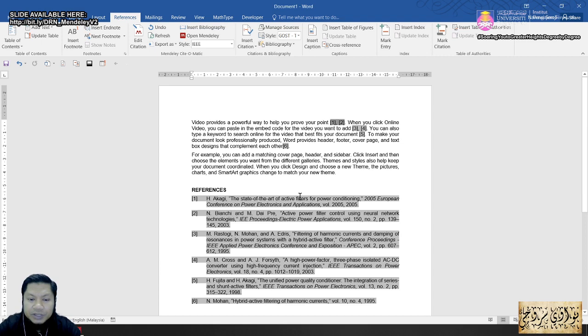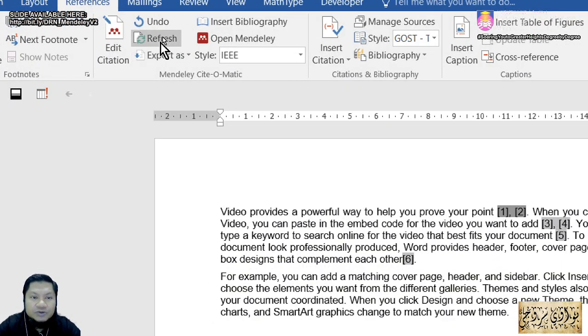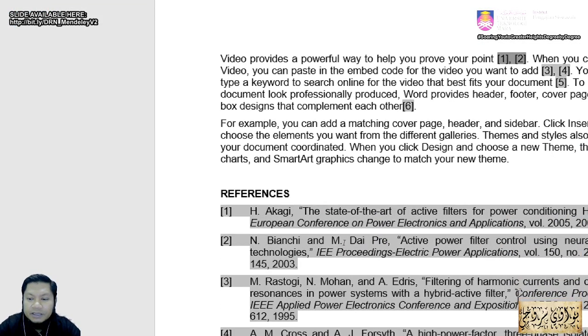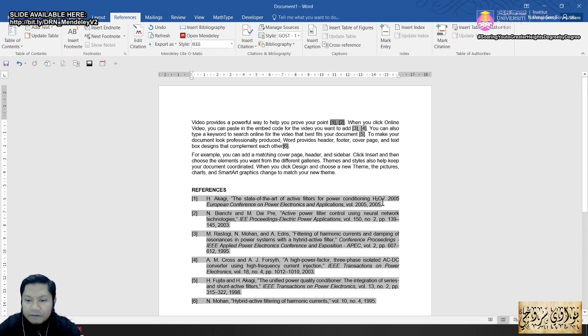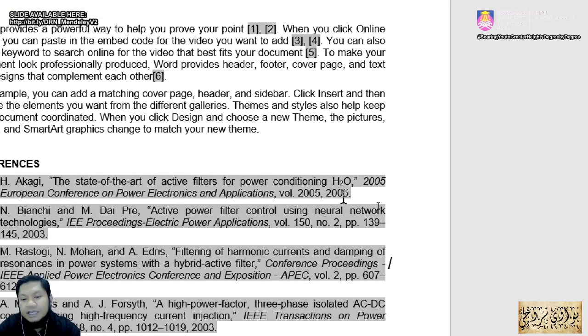Once you do that, I need to refresh everything. Where is the refresh button? Look at that. Now you have this H2O appearing in my bibliography, and this is a subscript.